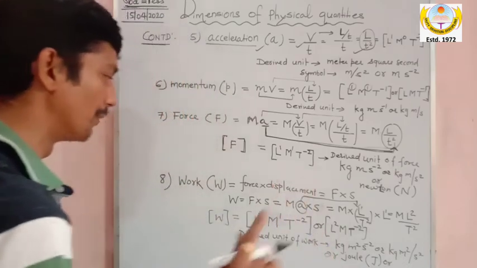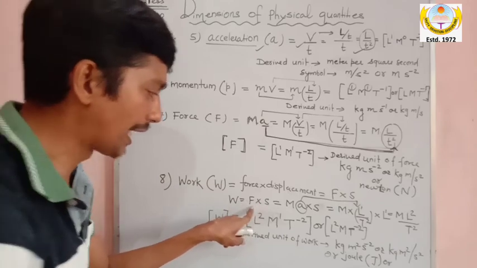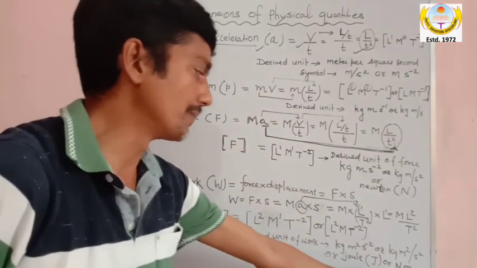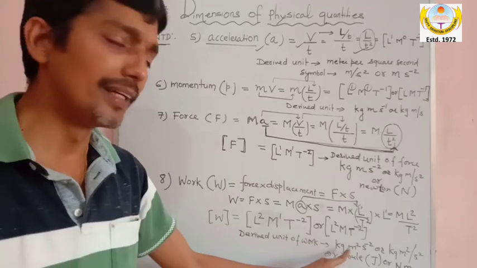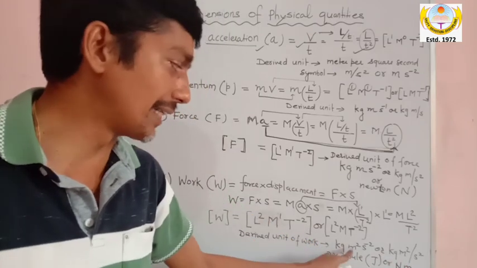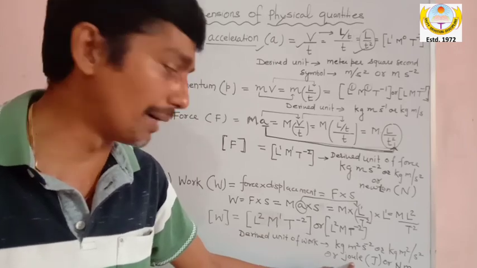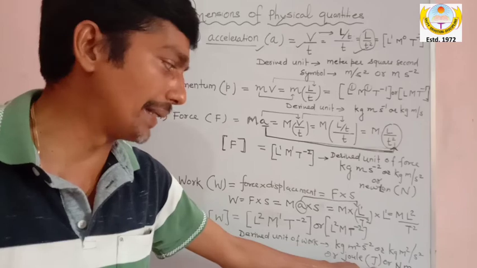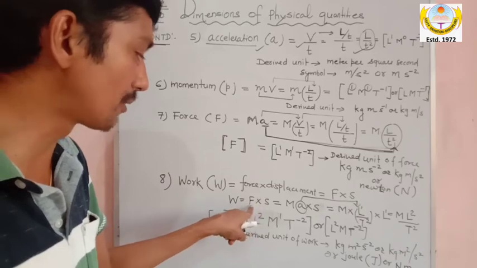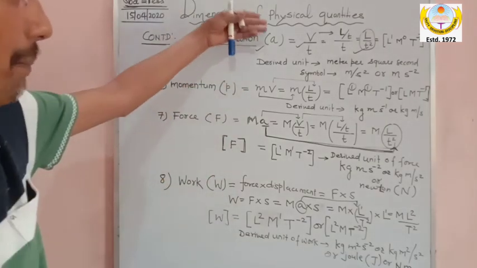And my dear, there is one more unit, it is force into displacement. Watch the video properly, force into displacement. The unit of force is Newton and the unit of displacement is meter. So it is Newton meter also. So there are 3 units for work. Either it is kilogram meter square per second square, which can be written as kilogram meter square s power minus 2 also. The second is joule, complete letters all in small and symbol is capital. And the third unit is on the basis of their definition formula, that is F into S. The unit of F is Newton, the unit of S is meter, so this is Newton meter. So my dear, this is the method of cracking it down.